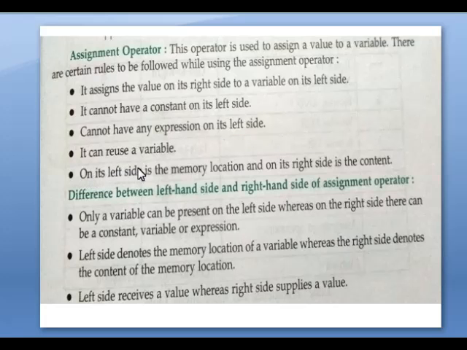Now the difference between the left hand side and right hand side of the assignment operator: only a variable can be present on the left side, whereas on the right side there can be a constant, variable or expression. So when we are declaring a variable with a value, the value is always on the right side.